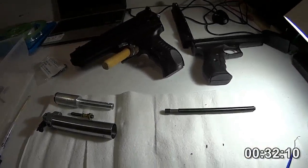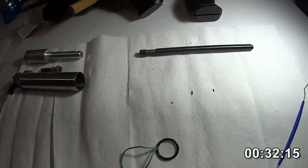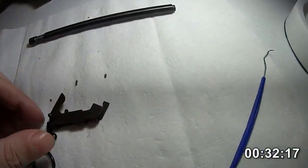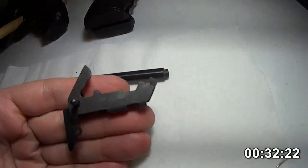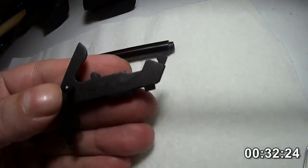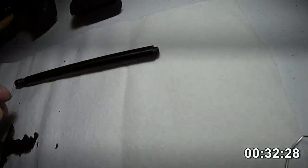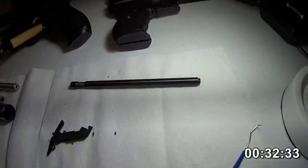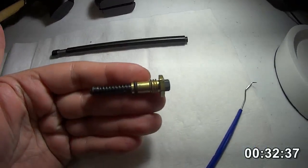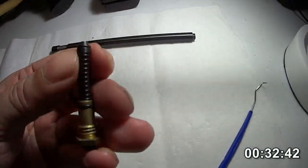I've had these for decades. I've had them pulled apart several times. If you take a picture of the assembly when you're taking it apart, as you're taking one part away at a time, take a snap picture. Like if I was to take this part out, snap a picture first, then this part, like the barrel or the grip or whatever you want. You probably don't need to take pictures of these, as you can pretty much tell where the O-rings are going to go back.